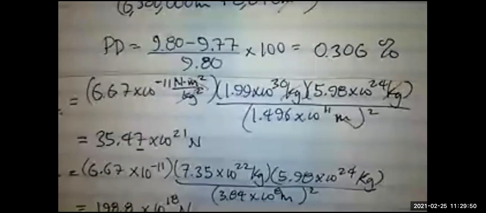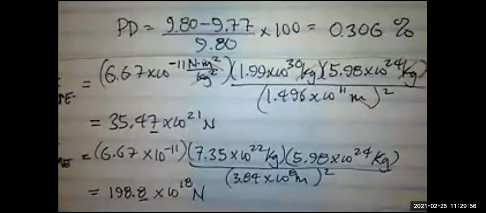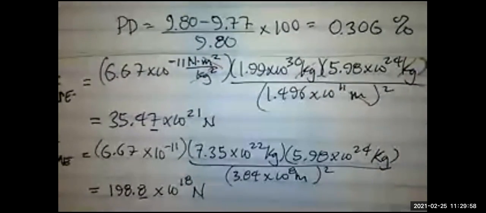And then, of course, when you multiply it by kilogram and then kilogram again, those cancel out. And then you divide it by the distance in meters, which is squared. So that's going to cancel out the meters squared in the top. So you're all left with just newtons. Thank you. No problem.